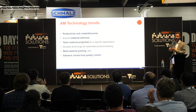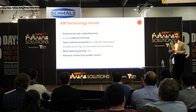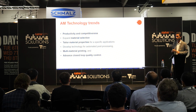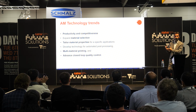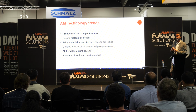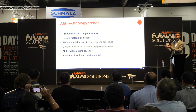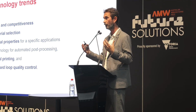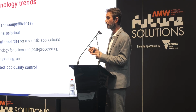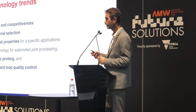So I'll try to highlight where the technology is at the moment, where we are moving towards, and then give you a couple of specific examples. So what we would like to see, and the current trend is that if you print something on demand in a layer-by-layer fashion, obviously the productivity and competitiveness to the existing technologies is a big question. Anyone coming to you and say, why should I be using additive manufacturing? They might have a business case for a complex part, but they still care about how competitive is your pricing, right? So we need to work towards improving that.